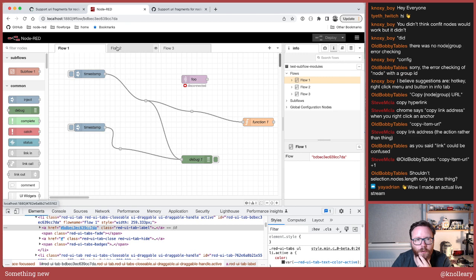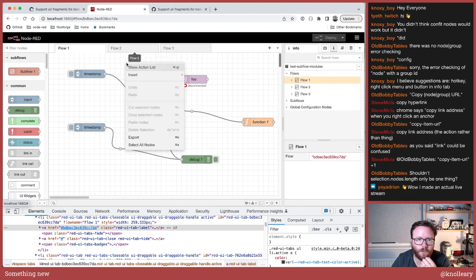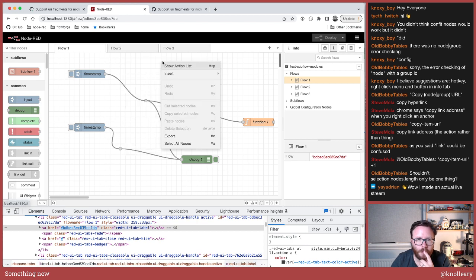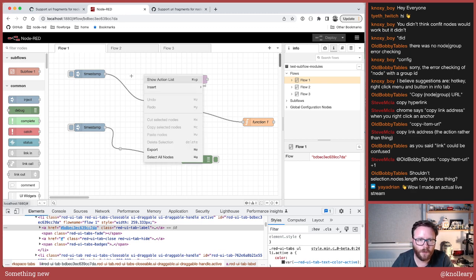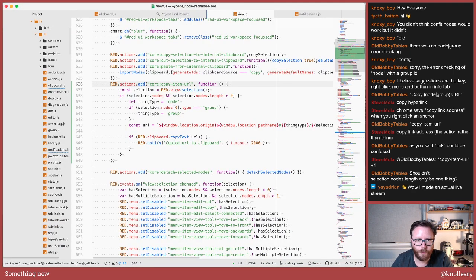That would make for, in some ways, a far more consistent user experience, and we'd be able to have some tab flow-specific actions. But I'm not going to go down that rabbit hole because that is definitely a rabbit hole. What I want to do right now is focus on what we're doing.